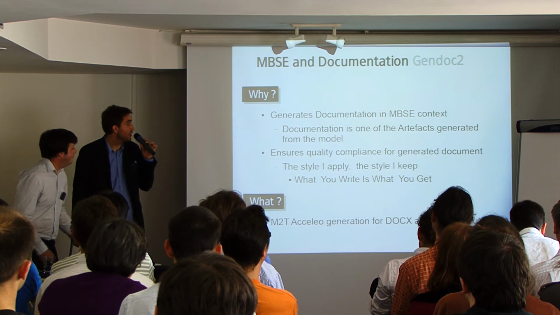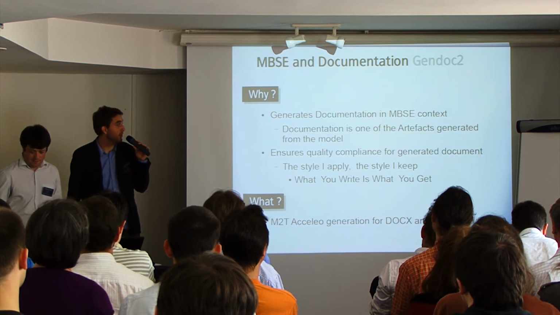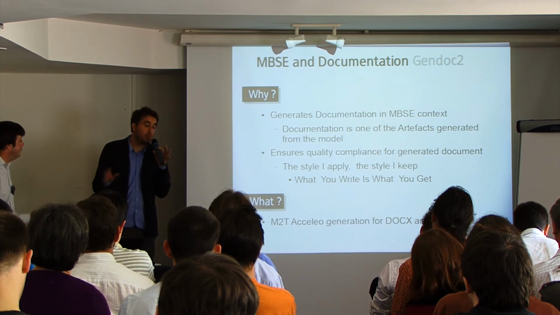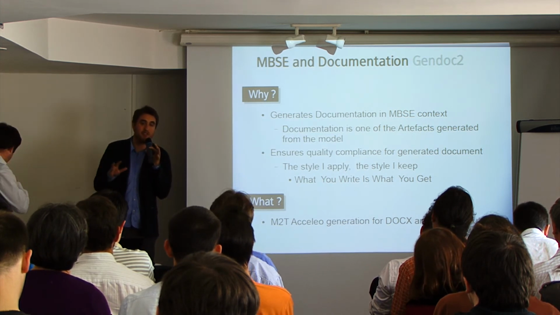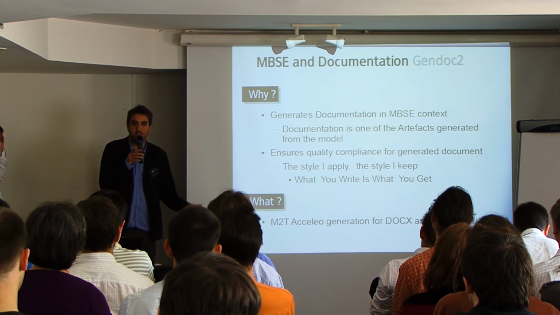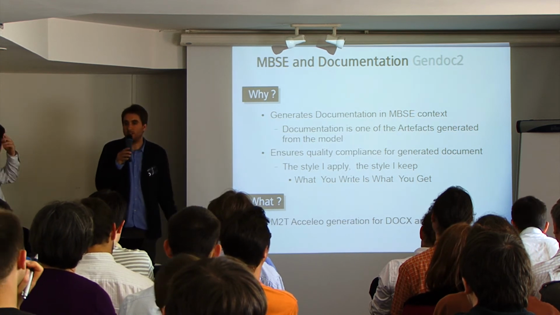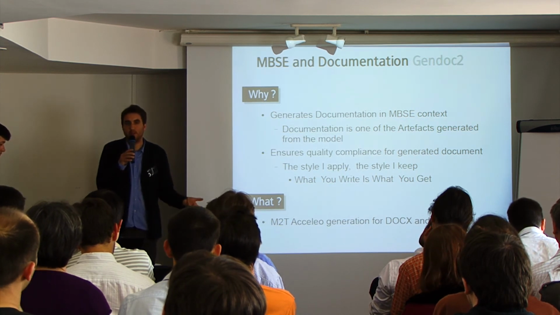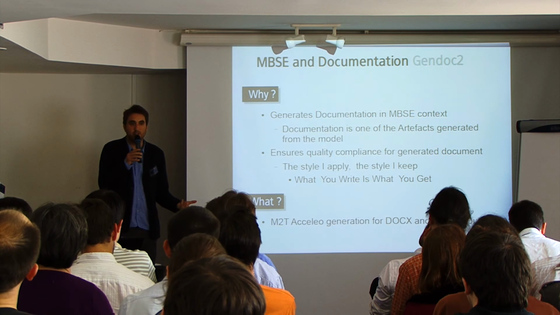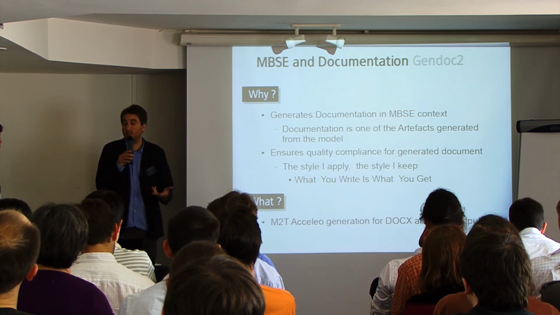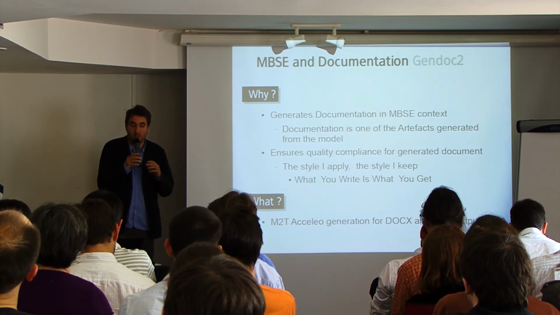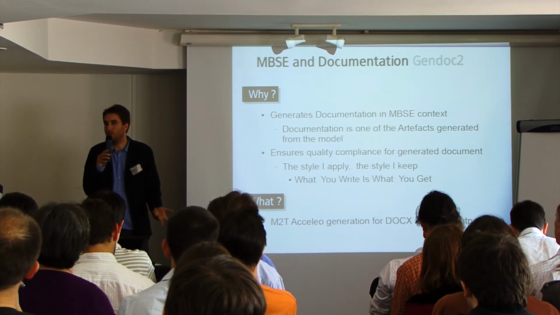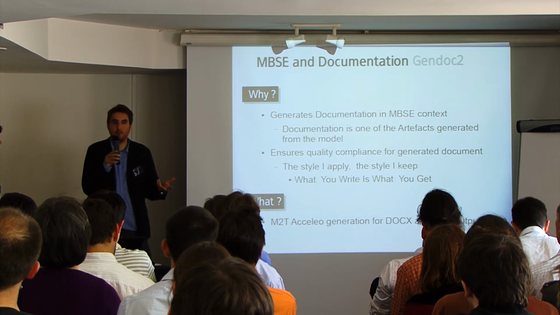So Gendoc2, the context is not the same. We are here in the context where the documentation has to be an artifact of our modeling. We are in model-based system engineering. We have made our design, our specification in models, and now we want to export it as a document using a tool, in this case, Gendoc2. There exist a lot of tools. We can generate DocBook using Acceleo. It works pretty well. There is no problem.